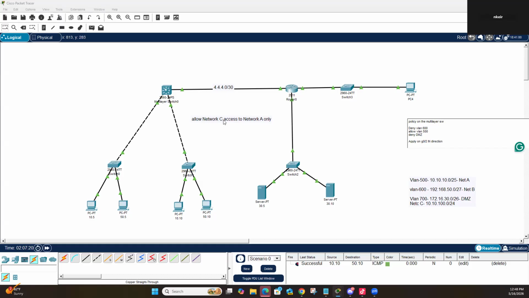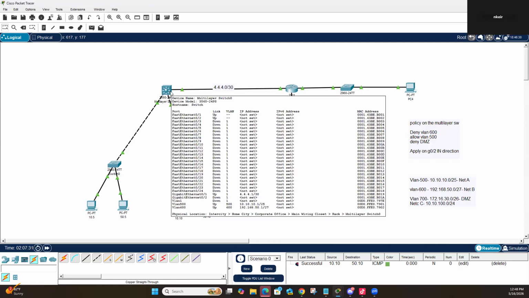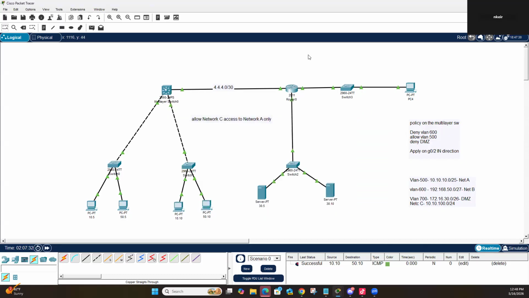You said we are going to configure it on the multi-layer switch alone. So if we configure it here, this multi-layer switch has interface VLAN 500, VLAN 700 and VLAN 600, and then the physical interface here. So which of these interfaces are we applying the policy on?